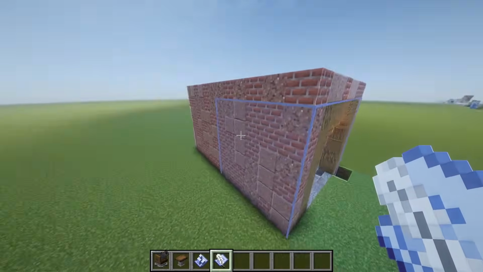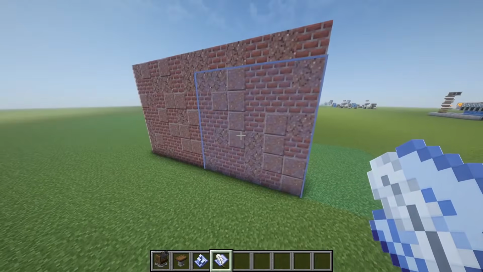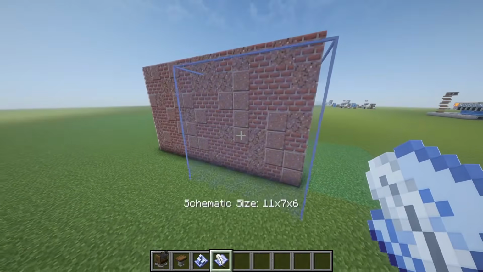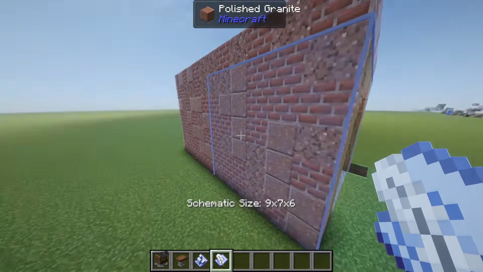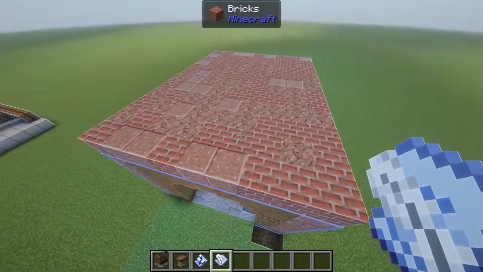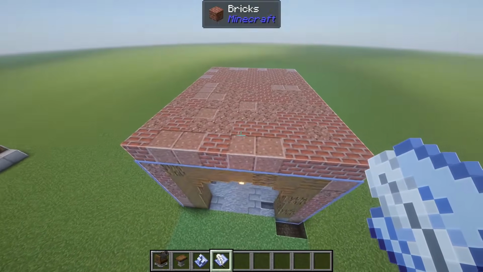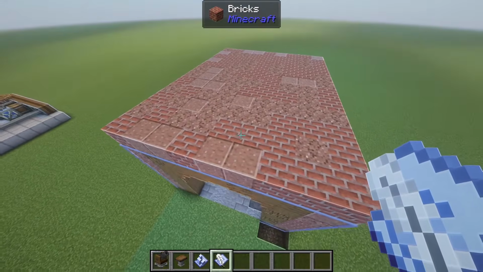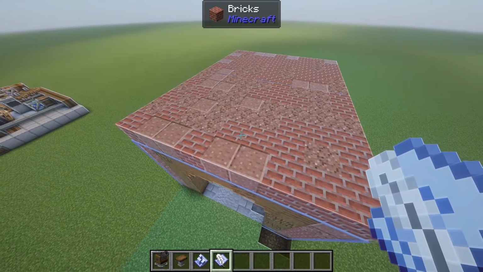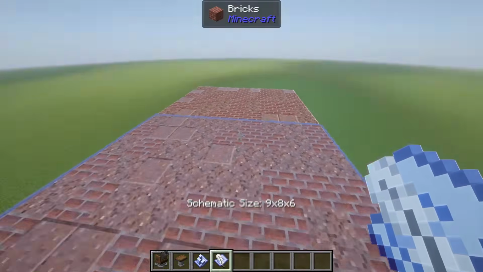And then if we look at this face and we scroll back, it's going to scroll back towards me. And if we scroll forward, it's going to scroll forward away from me. And if we look at this top face, even though we can't see the top face through the blocks, we know we're looking at it. So we can go ahead and hold crouch and scroll back to encompass this area as well.